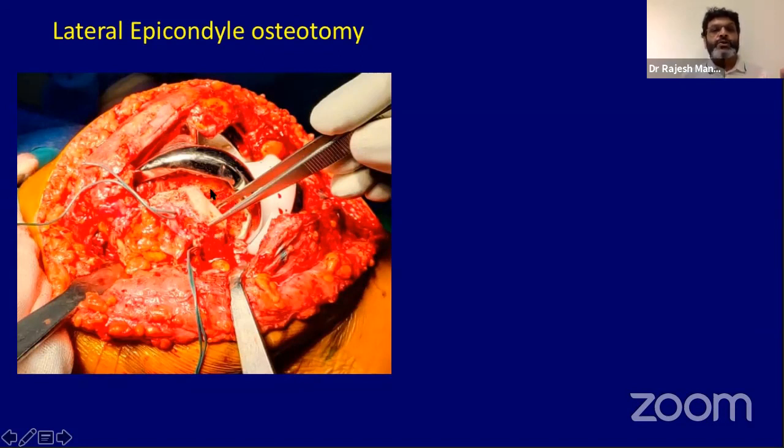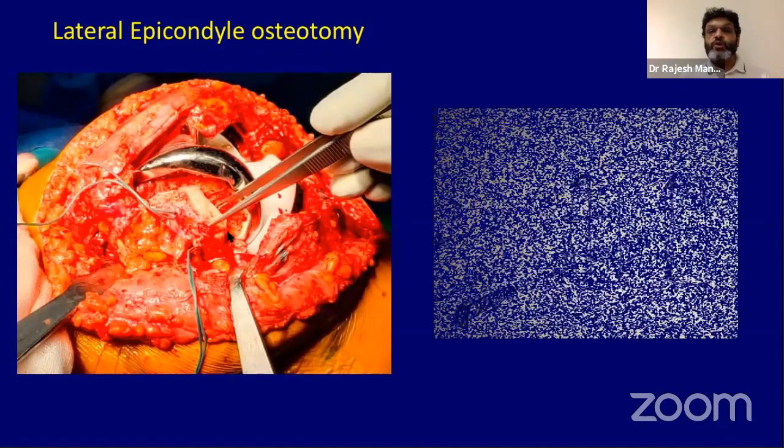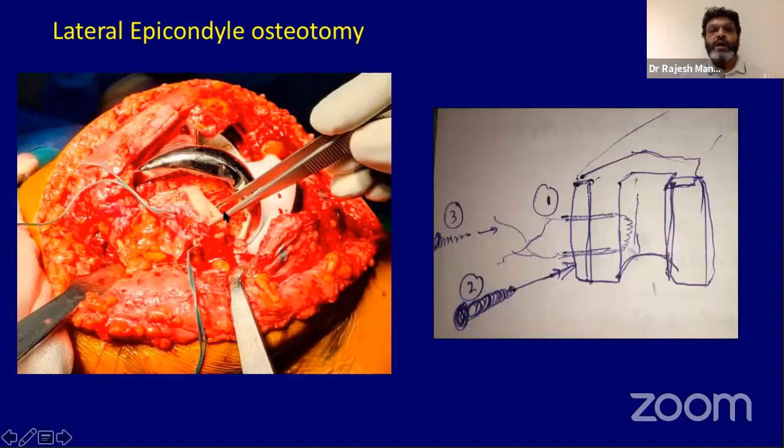Now, initially, I used to put 2 long screws, as we saw earlier in some of the cases. But because I use a PS joint most of the time, sometimes you find that the direction of the screw might hit your box. So I temporarily use good strength wires and put them through the box to temporarily hold my osteotomy, which will then allow me to put 2 short screws in very good bone.